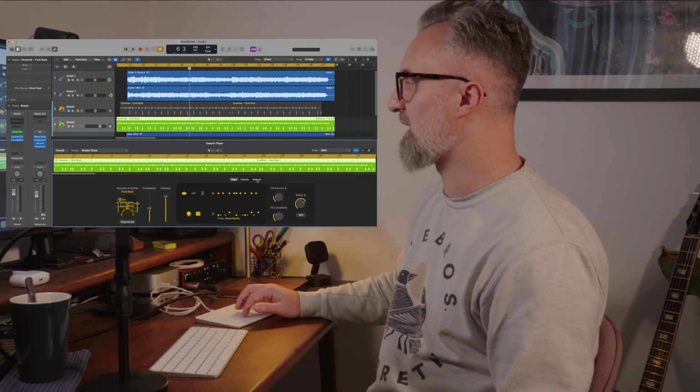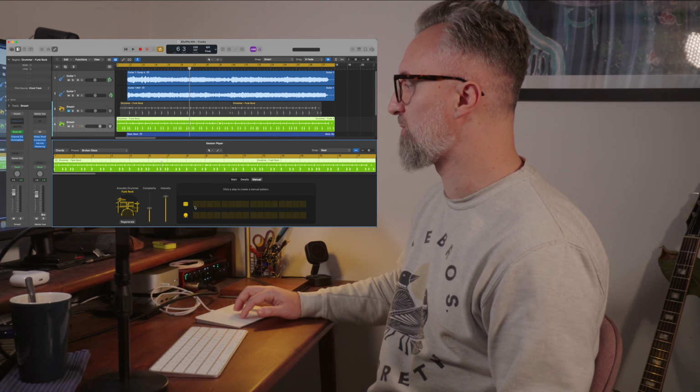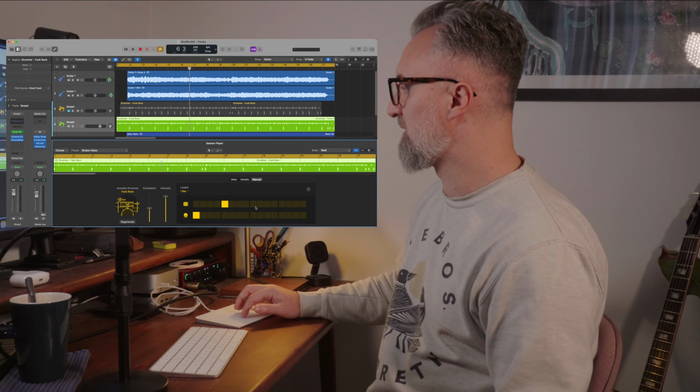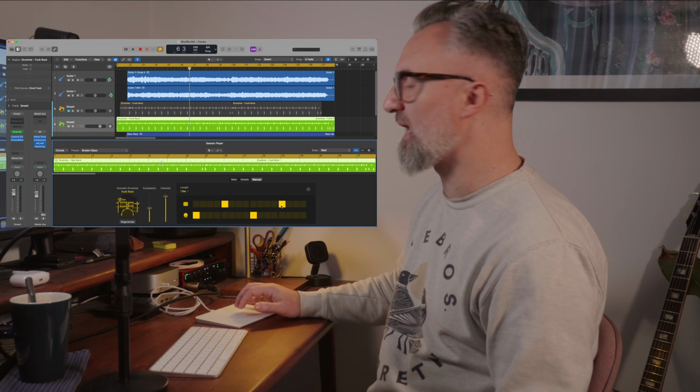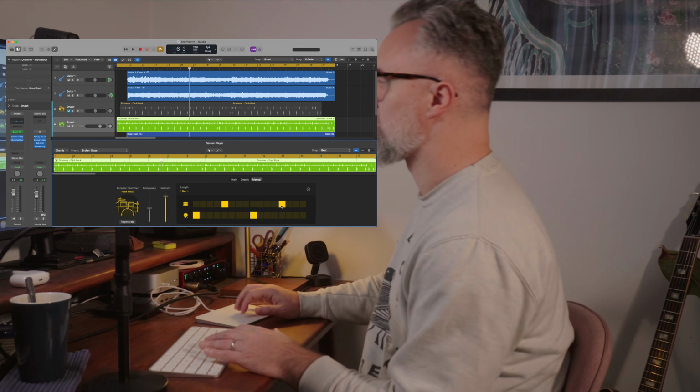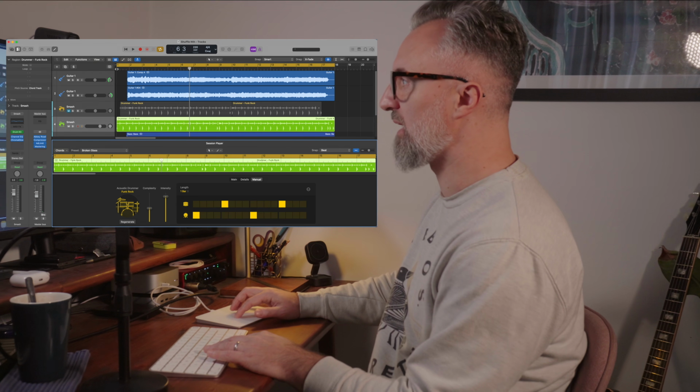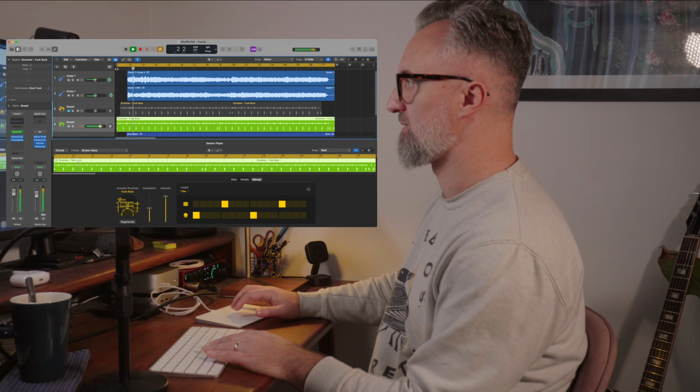So what I did is that I went into the manual section of the session player, and I input the groove that I wanted the kick and the snare to play. It's way more simple than what it was, but it works way better with the part.